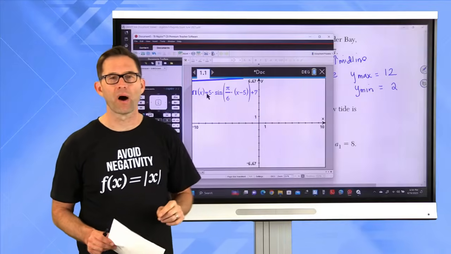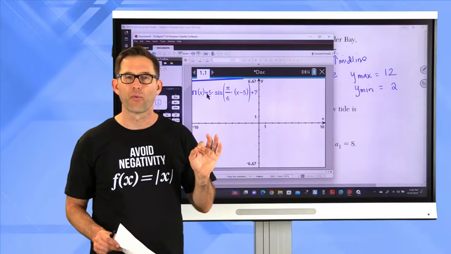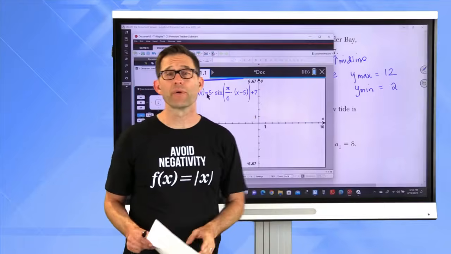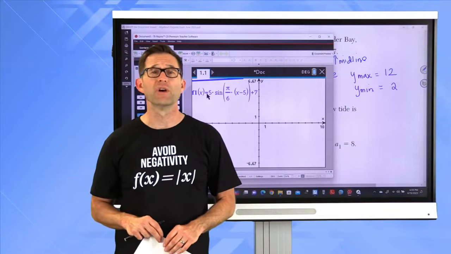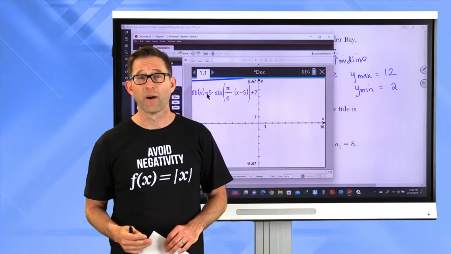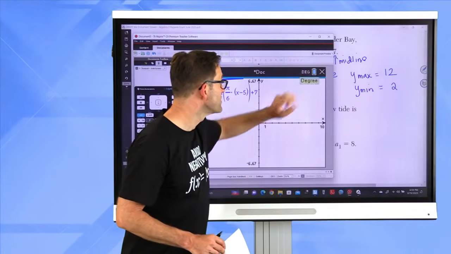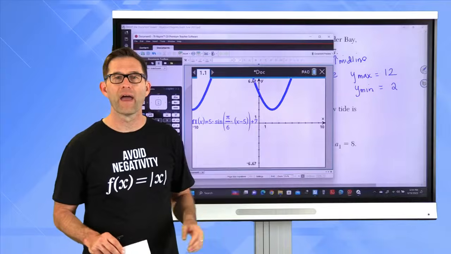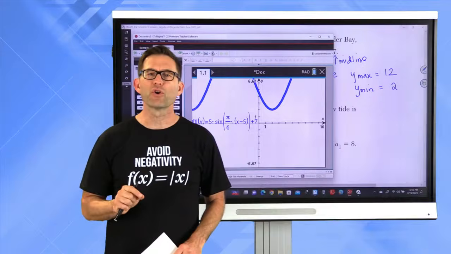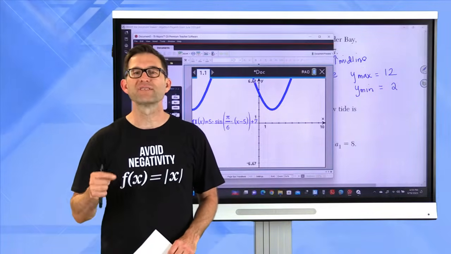All trigonometric modeling in Algebra 2 with these types of equations is done in what's called radian mode. Radian mode. Not degree mode, but I'm sitting in degree mode because yesterday I was reviewing the geometry Regents exam, and there you do a bunch of right triangle trig where all the trigonometry is in degrees, all right? But this is in radians. Now for me it's as easy as just tapping on that, and now I have radians. Now let's start to play around a little bit with the window. Now remember, t represents the number of hours, or x represents the number of hours since midnight.